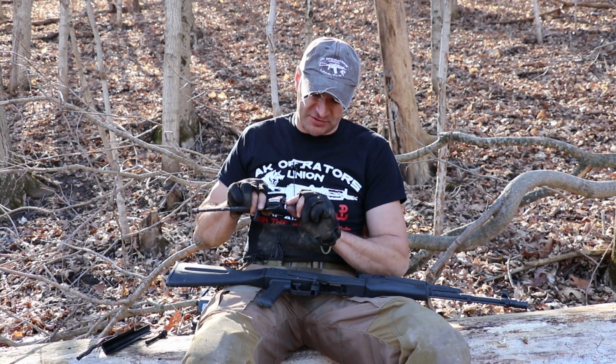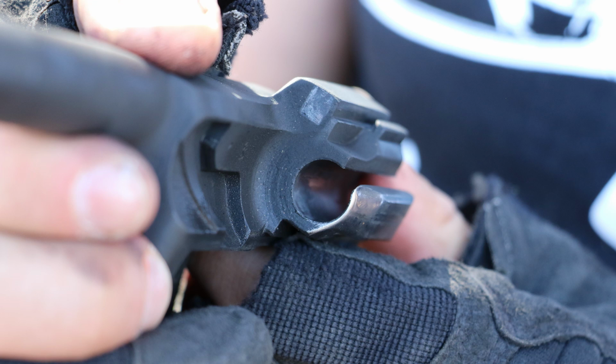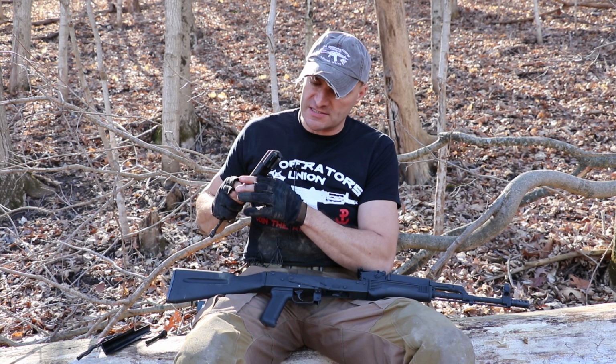On that tail, dovetail from the bolt carrier. But how we are looking on the cutters for the rails, there is nothing on it, no marks. Front of the bolt carrier where we are closing in, nothing on it. Inside of the groove, perfectly fine. And the rear also looks good.